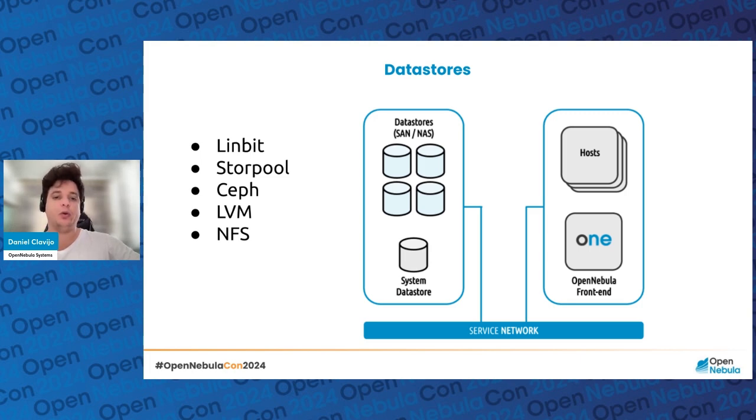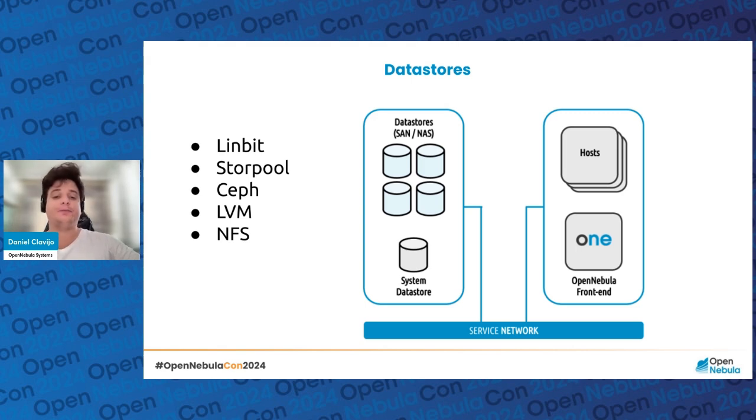This other data store represents the storage that the virtualization node is currently using to run the VM workload. Then we also have another data store, which is the file data store. It's similar to the image one, but instead of acting as an image repository, and by image repository I mean a VM disk based repository, with the file data store you can pass files directly from the file data store to the system data store.